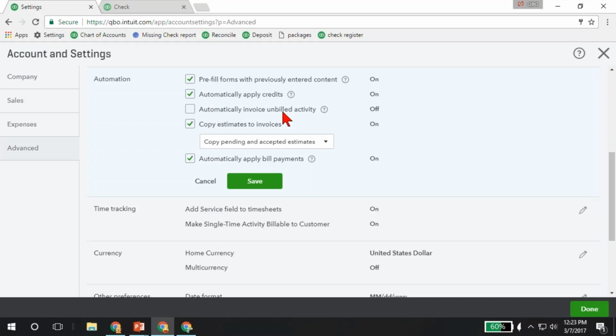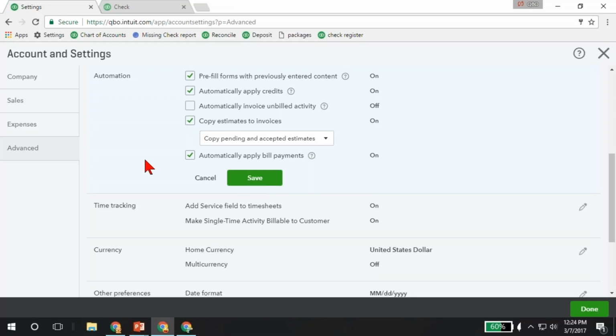Do you want to automatically invoice unbilled activity, like billable time and expenses, or those delayed charges that I had mentioned? Do you want to automatically invoice for those things? Do you want to copy the estimate to the invoice? I don't know why you would ever create an estimate that you didn't want to copy to an invoice, but you'll want to make sure that you've checked this box here to copy that estimate to the invoice. Usually, yes, that's something you're going to want to do. Then once you get the estimate copied onto your invoice, you can change it or edit it as needed. You can change the quantities, you can add additional things to it, you can delete a line, so you can edit it on that invoice as needed.